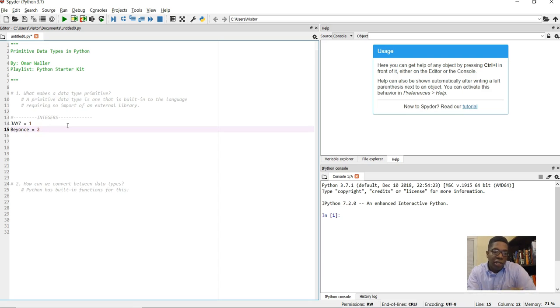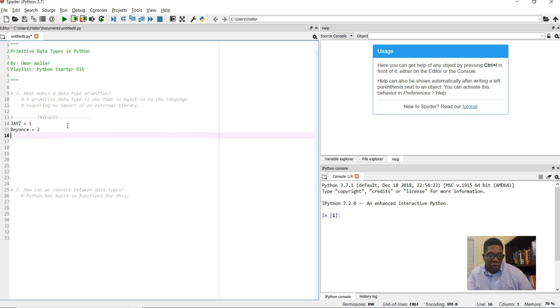As you can see here, I have two variables. One is Jay-Z, the other is Beyonce. Jay-Z is assigned to 1, Beyonce is assigned to 2, and that's pretty much all you have to do in Python. So that's one of the beauties of the language, is that it requires very little typing.